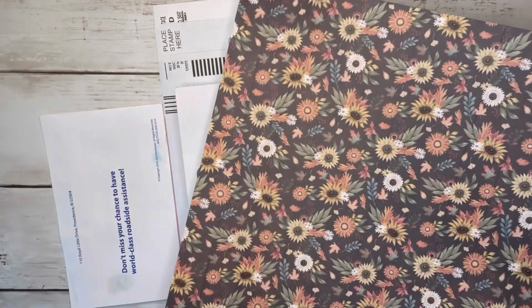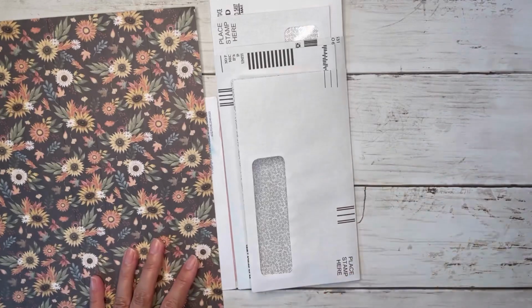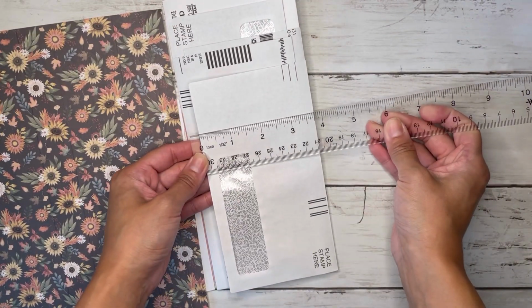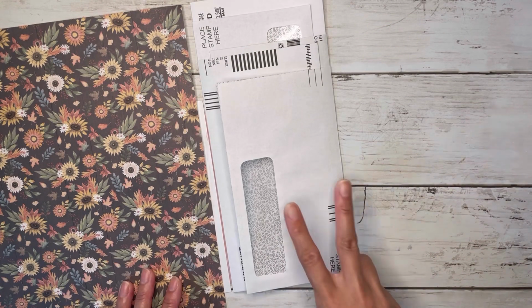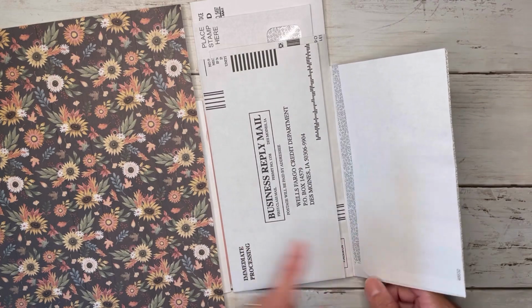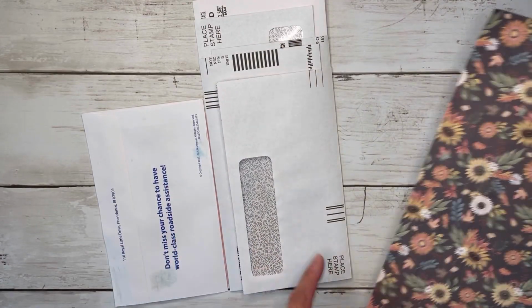So I'm going to use this paper here, and I'm pretty much going to cut it out to the size of my envelope. Just to refresh my memory, this was 3 3/4 by 7 inches. So I'm going to cut out 2 of those sized papers, one for the front and one for the back. You can choose different pattern papers if you want, but just for the sake of this tutorial, I'm going to use this for the front and the back.